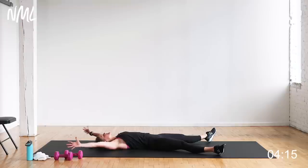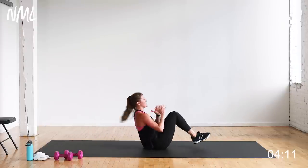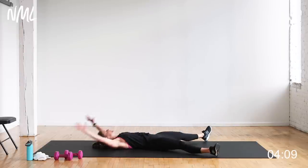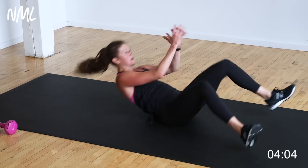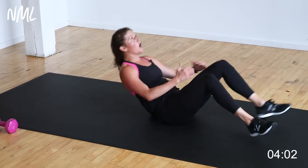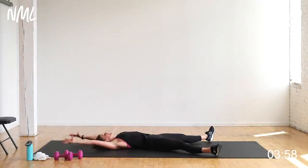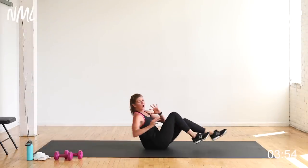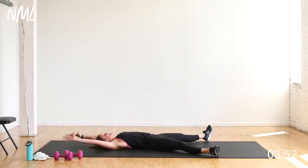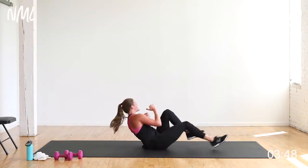3, 2, let's go. Roll up, bicycle, bicycle. Big X, roll up, bicycle, bicycle. Come on, you guys, 30 seconds. Bicycle, bicycle. Big X, up, bicycle, bicycle. Big X, up. Woo! What would it look like for you if I said 10 seconds? 10 seconds. Come on, 5, 4, let's stay here, 3, 2, 1.